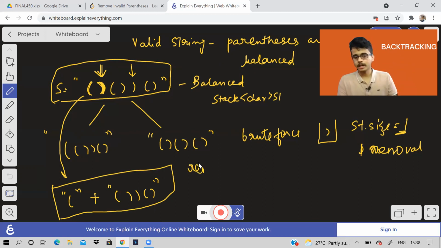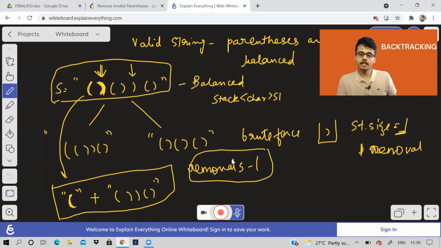But this time, the number of removals I make will be minus 1, because I have removed one. See, I removed this. How did I remove it? I joined the left part and right part, which excludes this character. It means that I'm removing this character, and I'm going to recursively find the answer for this new string.